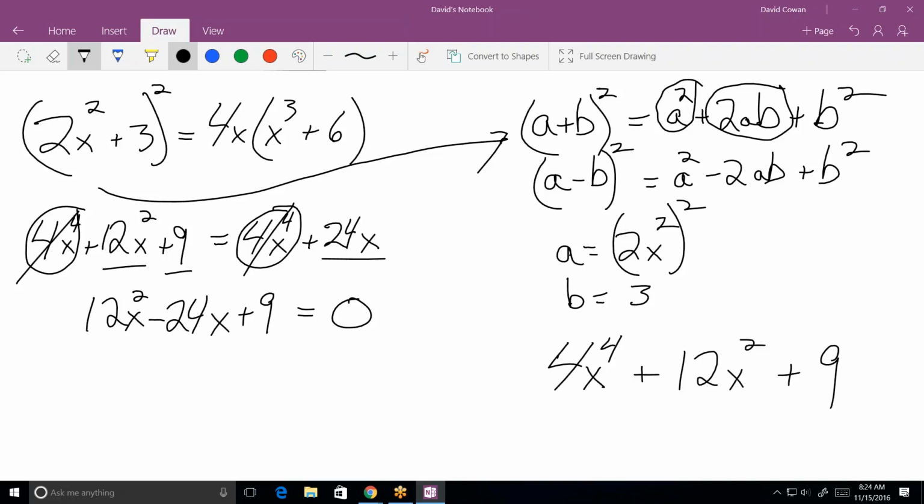What is it? 3. Yep. So we now have 3 times what? 4x squared minus 8x plus 3. Whenever you're doing these kind of problems, it's always good to be remultiplying to make sure you got exactly what you started with. Now, what can I do with that 3?